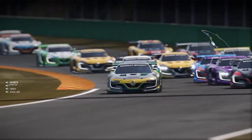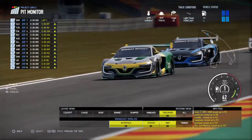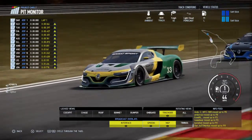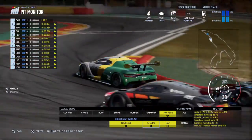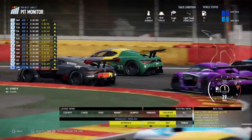Cane for the final time. Lined up side by side. These guys are hungry and anxious. We can see Johnny all the way in the back of the field. We know he's going to be chomping at the bit, as you see him fake the right-hander and then the left-hander. We're going to keep an eye on Johnny all the way in the back and see what he's up to.